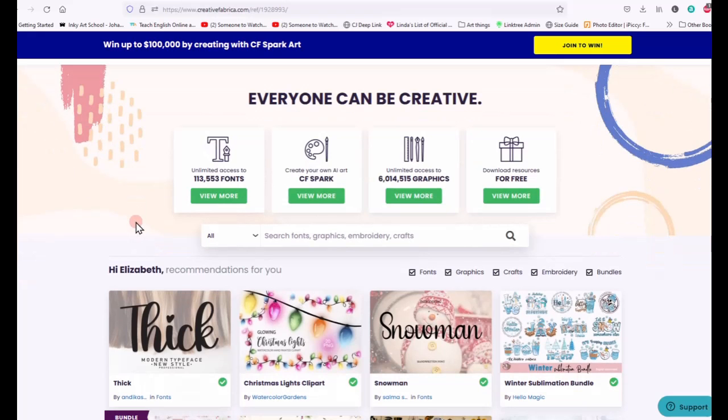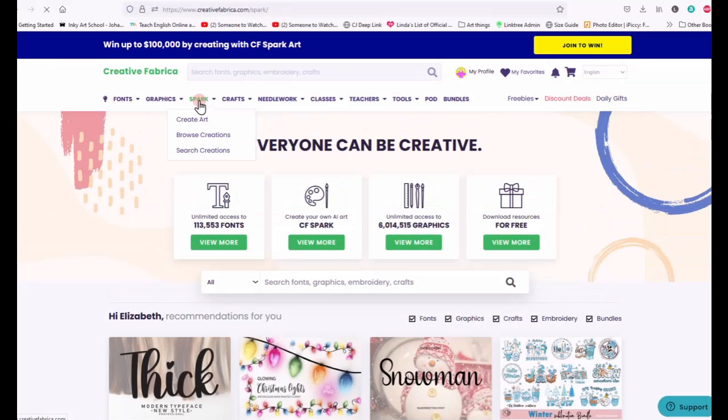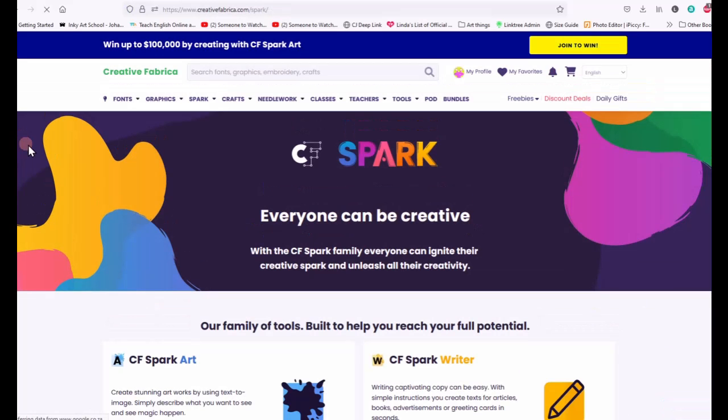And then to do the AI, you need to click on the CF Spark button, which is their artificial intelligence app.